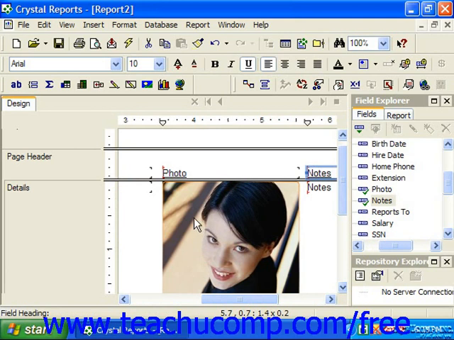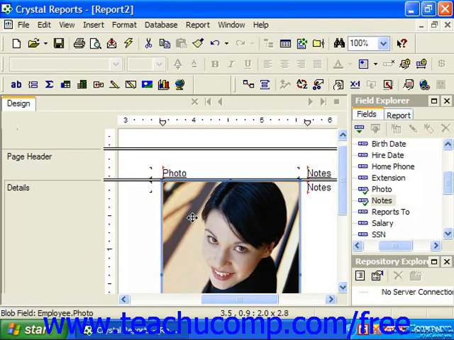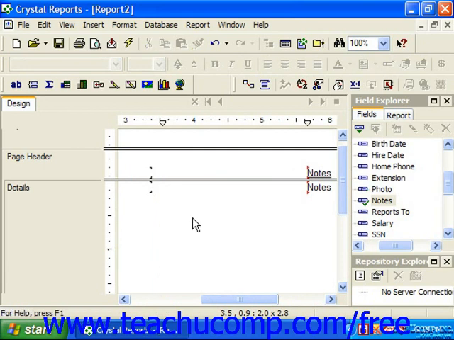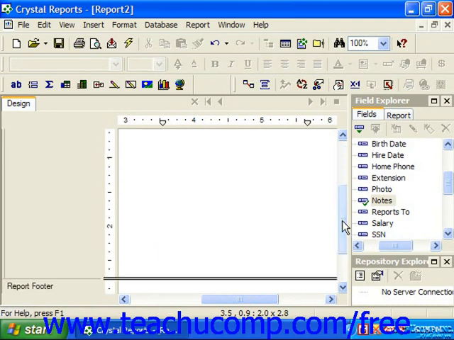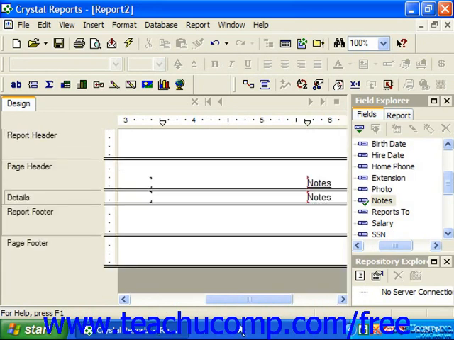To remove a field that you've added to a report, click on the actual field that you inserted, not the field header, in order to select it first. Then you can simply press the Delete key on your keyboard to remove it from the report design view. Notice that deleting the field also deletes the field header that was also automatically added as well. However, other kinds of adjustments, such as changes to the size of the section, will need to be made by hand.